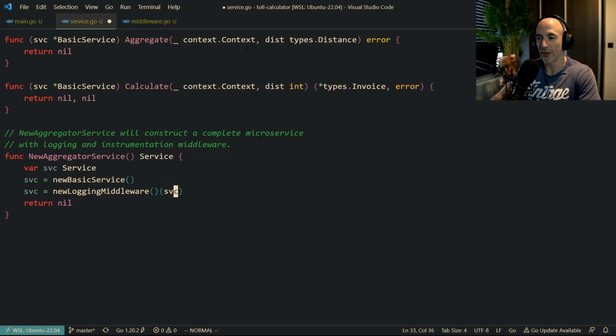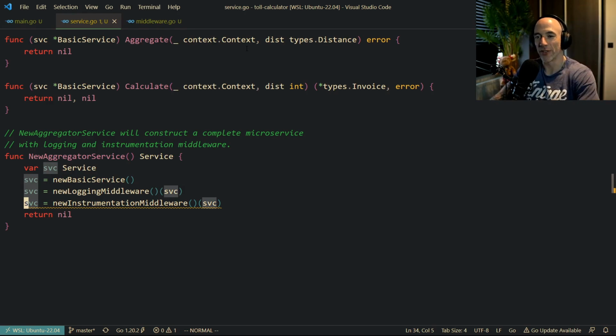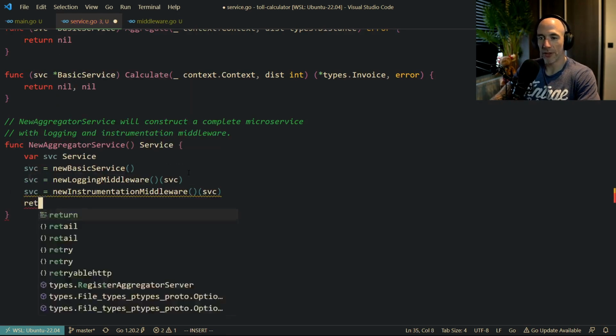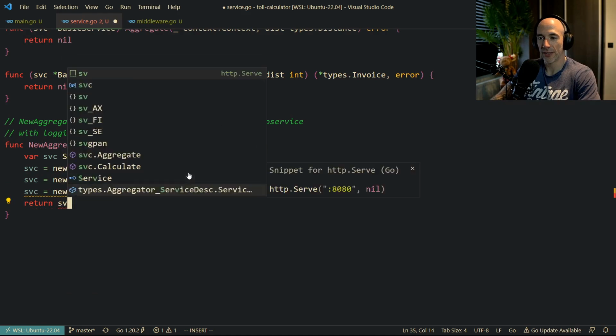We're going to give it this service here, and then we're going to paste that in, and we're going to say a new instrumentation middleware, and we're going to pass in the other service in here, right? Just like that, right? Making these onions, right? Let me quickly see if we make a mistake. No, that's perfectly fine. And then actually we could basically return the SVC here.